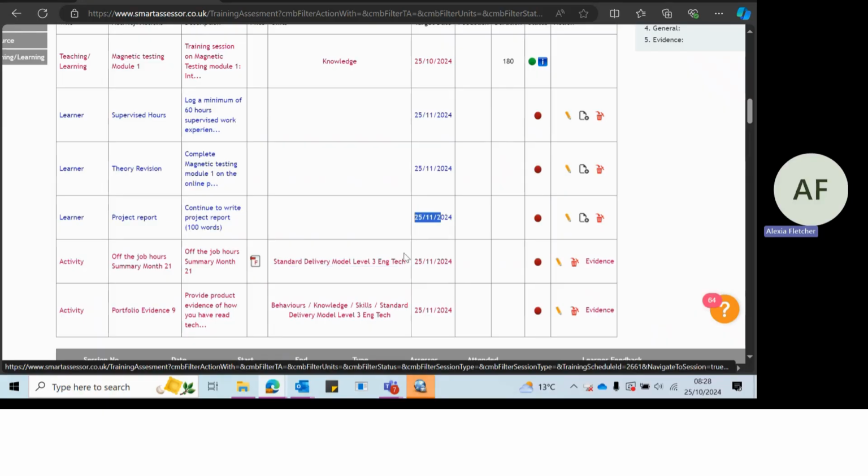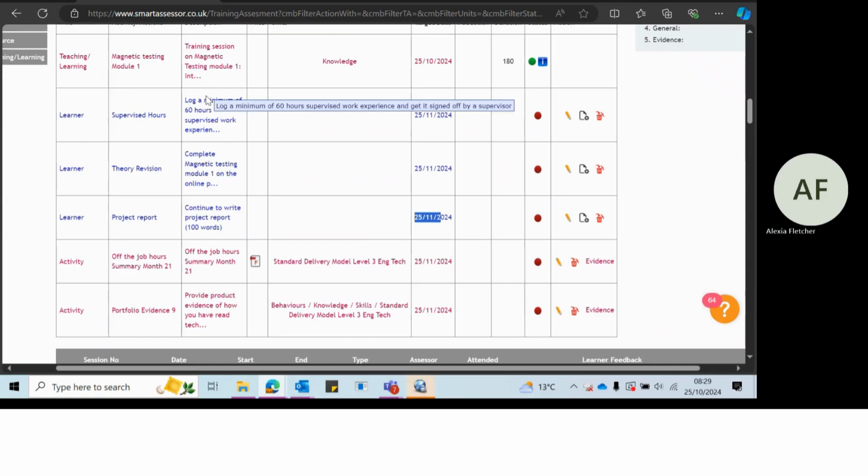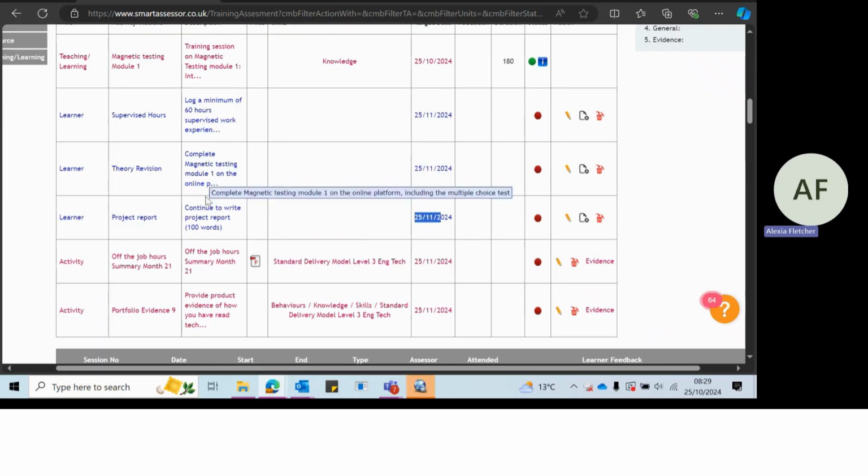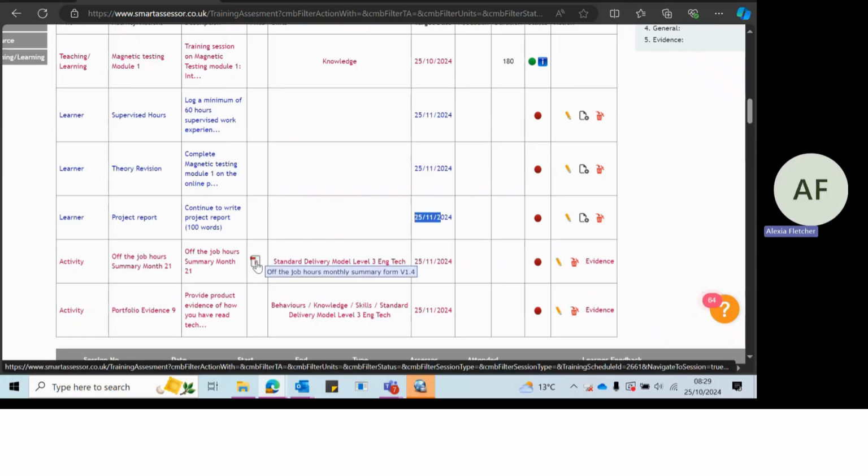At next visit, if I were to come out and see this learner on the 25th of November, as a tutor, what I would be doing is having that conversation with the apprentice to ensure: have you done your 3 actions? Yes, you have. Where are your 60 hours logged? And also for these 2, if you've completed these 2 actions, I would expect it to be documented onto the off-the-job summary. If the portfolio of evidence is there, I would also open that up to make sure that I'm happy with it, and I would sign it off, and that would change green.